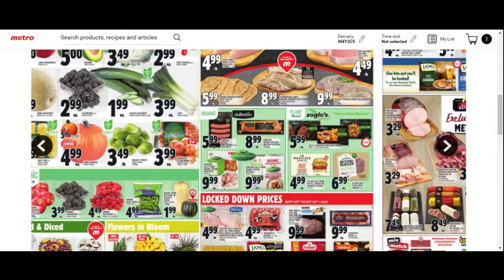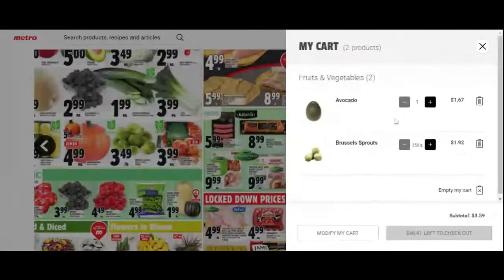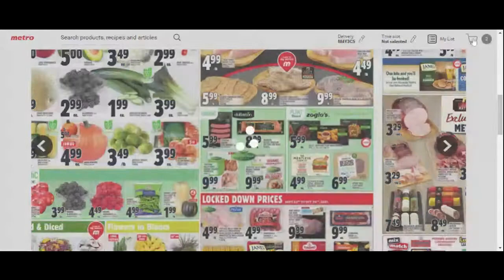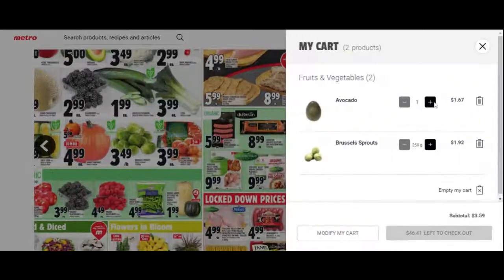And then this is how. So I was looking for flowers. I found my flowers, and then I would go to my cart and see my items. So I'm reminded that I have two carts. So I have some visibility of the system that says whatever you've been adding is here, and I can see my avocado. I have flexibility to delete items if I want. I don't have flexibility to reduce the number of grams. I cannot reduce, I can only add. So I'm a little bit here.